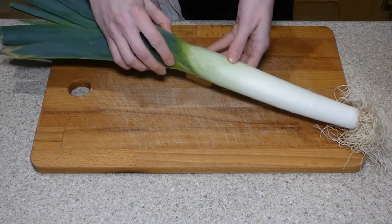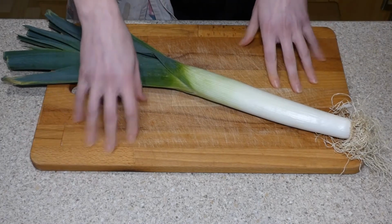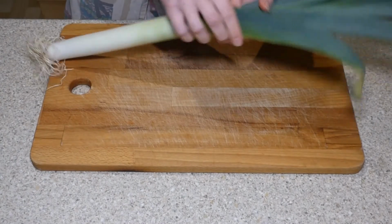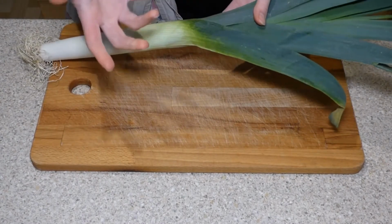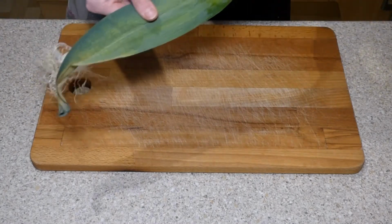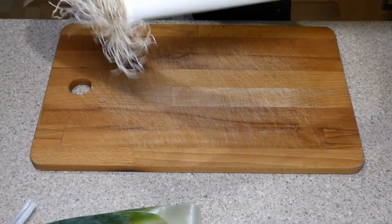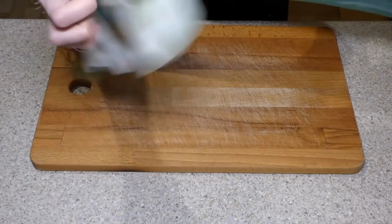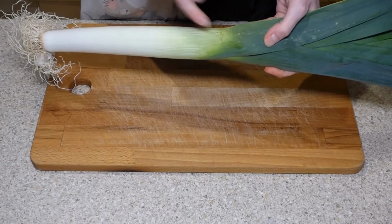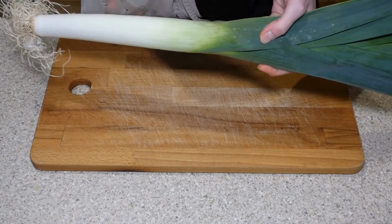Now I have my leek. Now this is obviously quite a big leek, so I've upgraded to my big chopping board. Now the very first thing that we want to do is to remove the outer layer. It's always quite leathery, doesn't always travel as well, so we're just going to peel that all the way off, like so. And that can go in our bits bowl. Now you might have a little bit of soil on here, which has often happened, so we're just going to run it under the tap and wash that off.